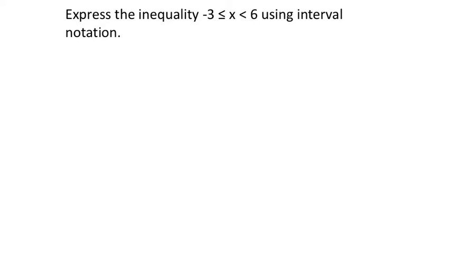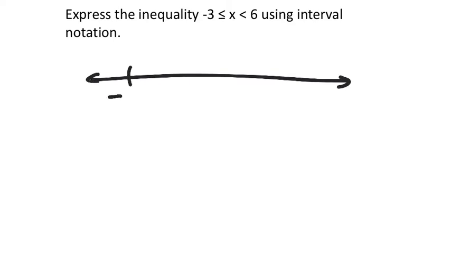All right, so express this inequality in interval notation. So again, I like to see the number line here. To the left, I've got -3. I'm going to put the 0 in there, and then 6 would be something like this. So in comparison with just the -3, right? And you could even write this separately. You could say, well, -3 is less than or equal to x, and not worry about the 6, which may break this down into smaller, more manageable parts.